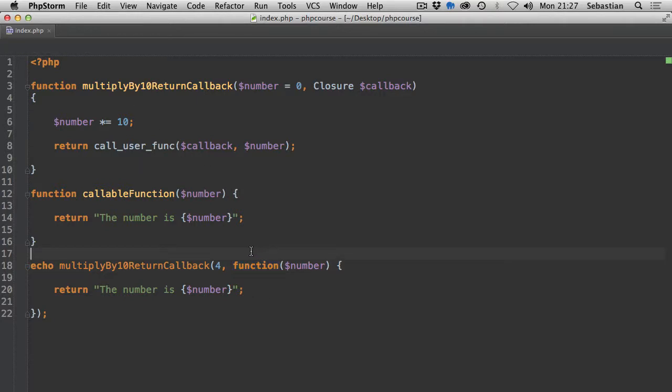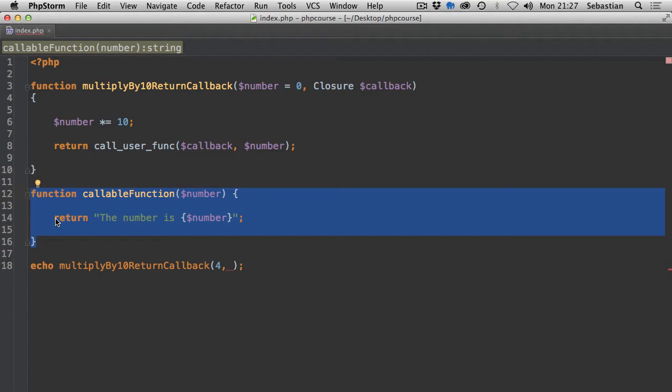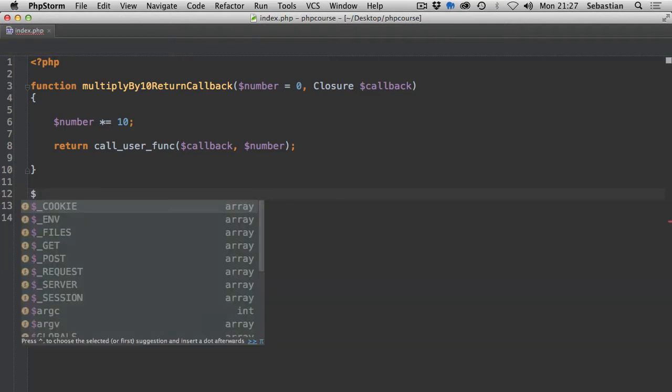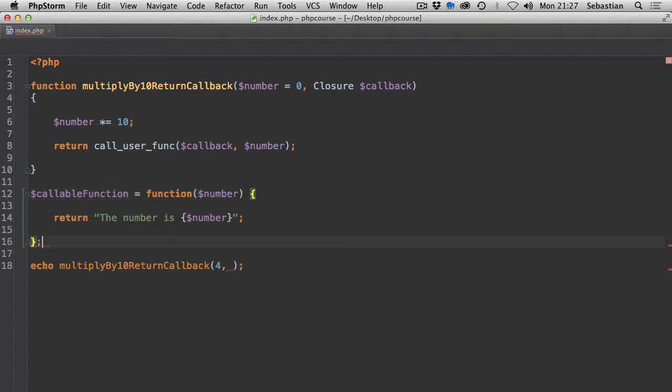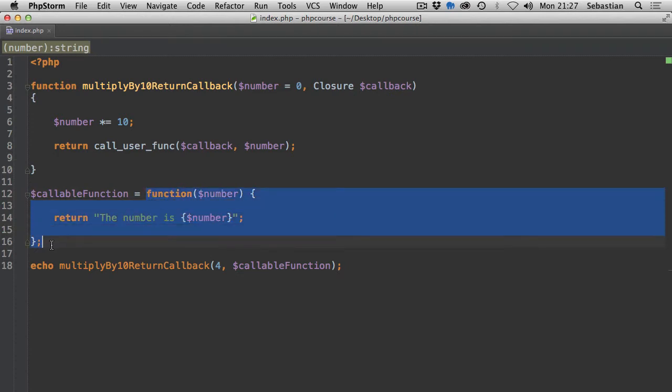And what we could also do, if we want to use an anonymous function but not necessarily put it straight into the call of the other function, is cut it all and create a variable, let's say callable function, and now we associate this function with this variable. If we pass this variable now, because it stores this entire anonymous function, this function still doesn't have a name.